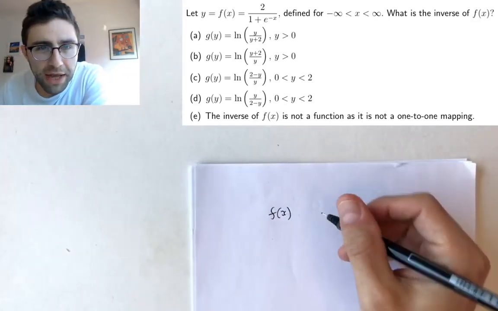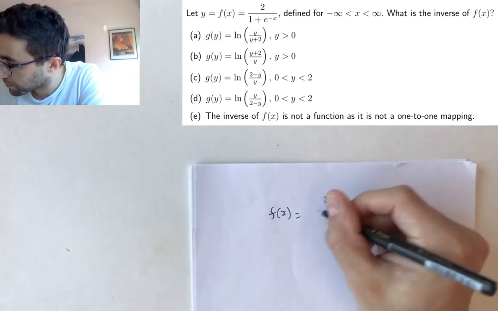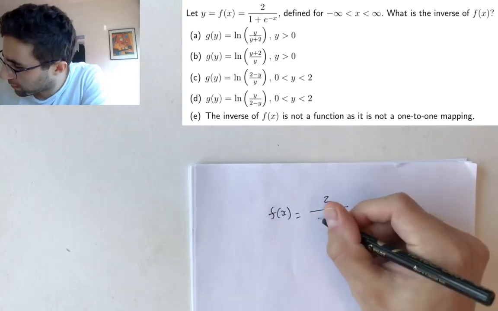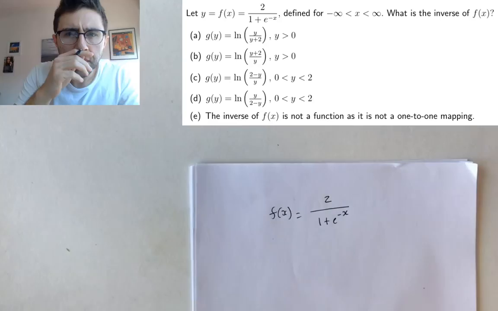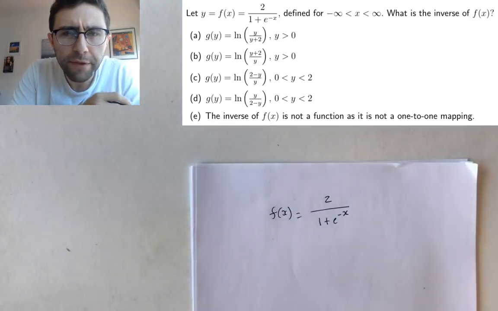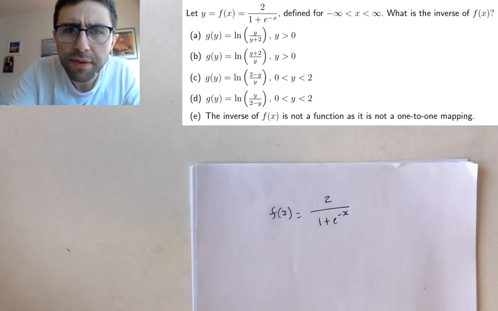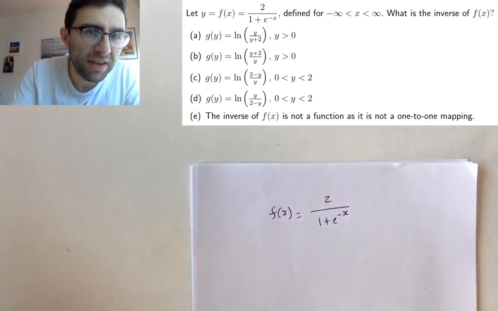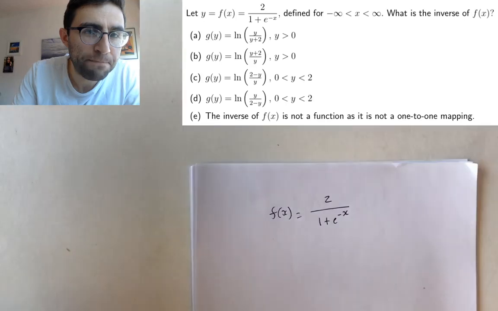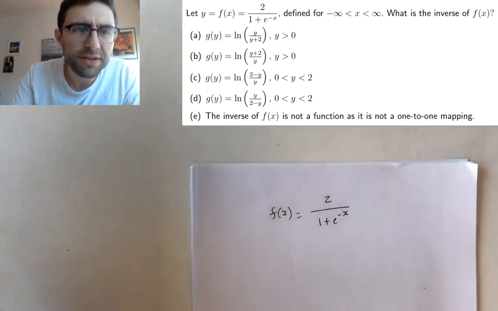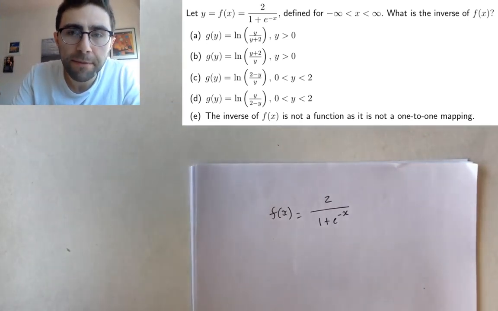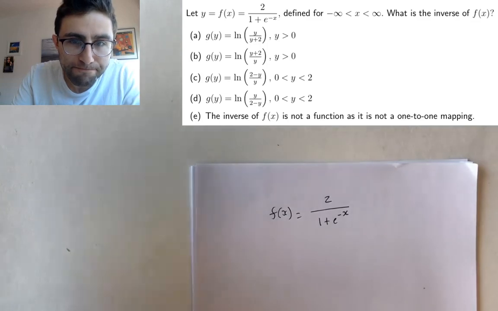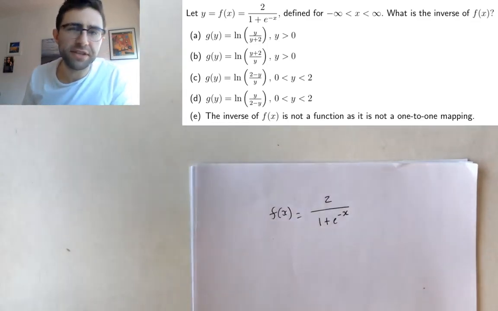Right. Anyway, f of x equals 2 over 1 plus e to the minus x. So that's what we're dealing with. Just in terms of the question, anything weird there? It's just asked for the inverse. It said it's defined from negative infinity to infinity. I guess in university you're going to start seeing a lot more of that kind of thing where they tell you exactly what values of x it works for. But there's not too much extra detail there, to be honest.